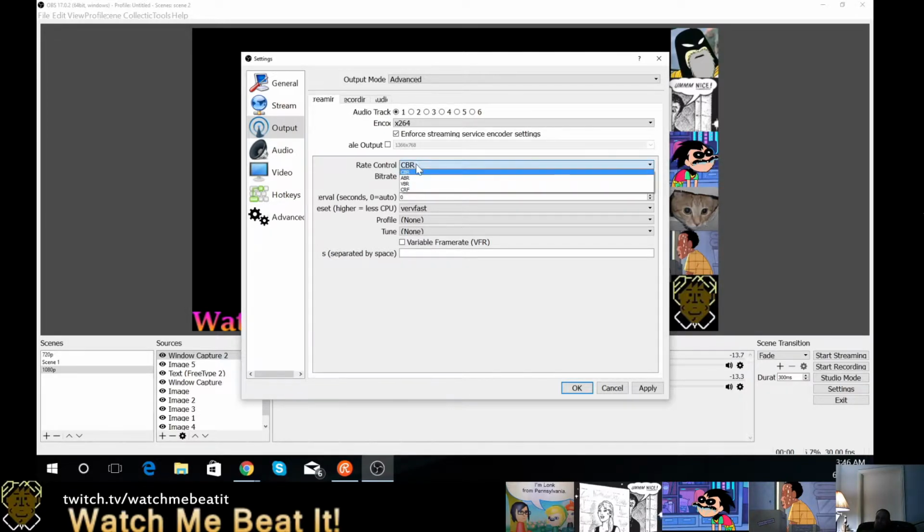Some only support CBR, some other ones support VBR. Almost every streaming service you go to, it will tell you which of those it wants, either a constant bit rate, variable bit rate, or whatever the other one is. I don't even know. But you'll have to look and see that. And for this thing, it's like kind of a buffer delay. I know YouTube's usually at 0, I think, but if you put it on 2, there was a couple things that wanted it at 2 that I found.